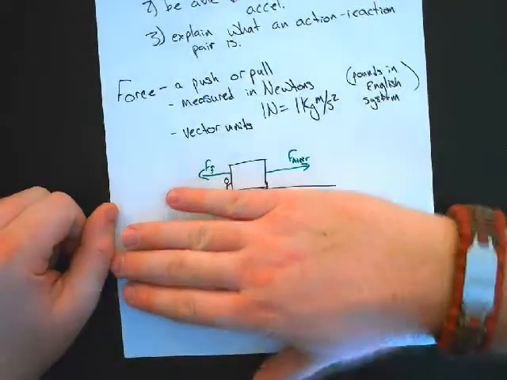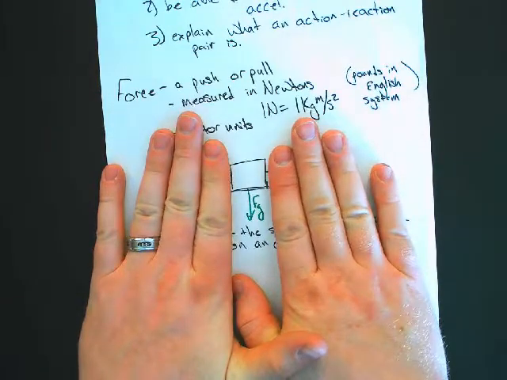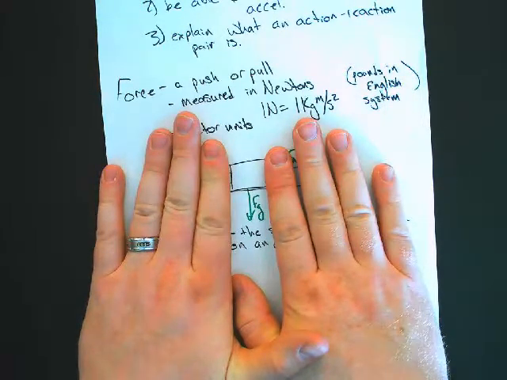However, if I look in the vertical direction, I've only got one force here, correct? So the net force should be down. Because the net force acting on this box is down, what should this box be doing? Going down. That doesn't seem reasonable. There's got to be a force acting up.